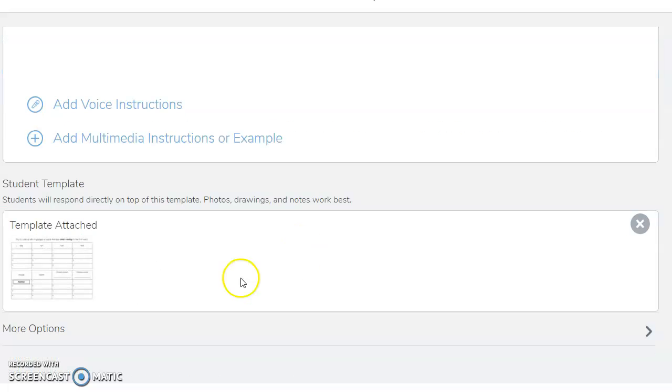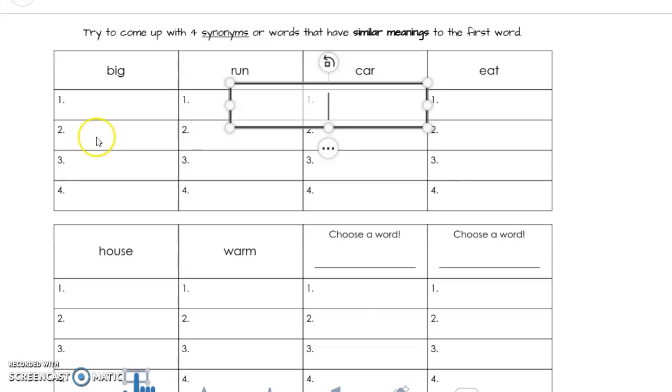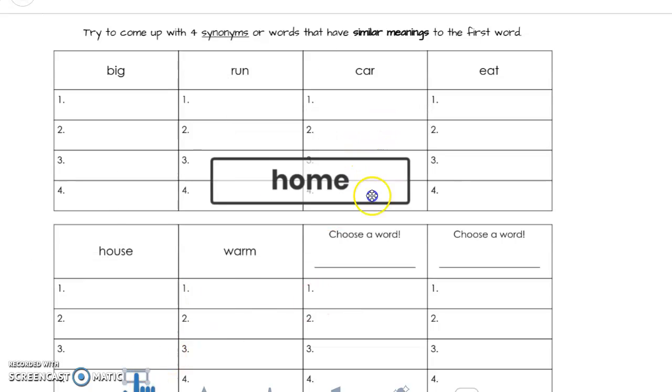Okay, poets, for today's activity, you are going to go into the template and you're going to add synonyms, words with a similar meaning. So I wanted to show you how you can quickly do that. Writing with a pencil is really hard in Seesaw. So click on the T to add text. A synonym for house is home. When I type that in, that's massive.